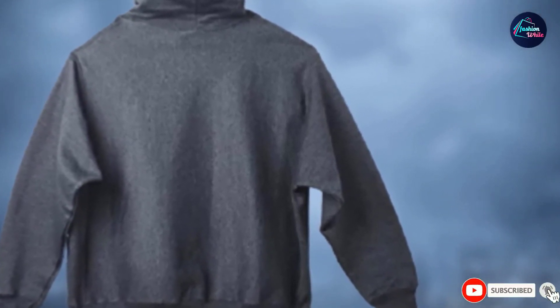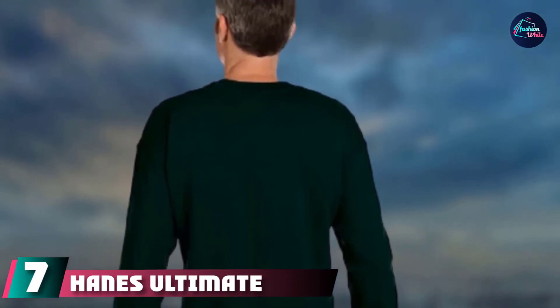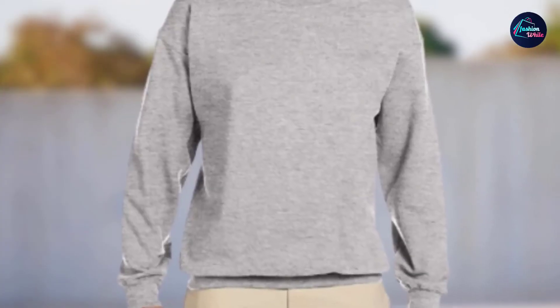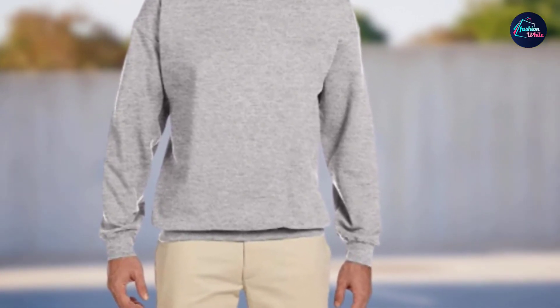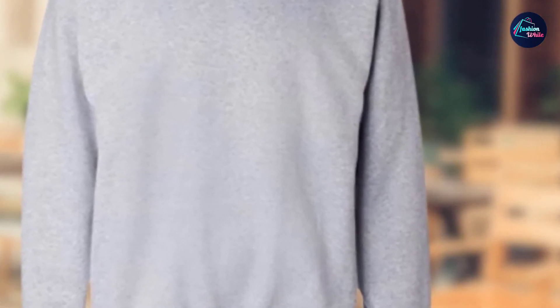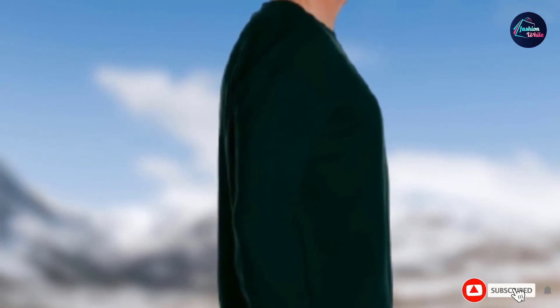Moving on to number 7, we have Hanes Ultimate Cotton Heavyweight Sweatshirt. Hanes has the best options for fleece sweatshirts, and the Hanes Heavyweight Sweatshirt OF260 is one of those options. This hoodie is imported quality with machine-washable features. Since the hoodie is machine washable, users might worry about pilling, but this heavyweight fleece uses low-pill material to prevent that. It is made of cotton and polyester, making it durable and comfortable. The cotton material provides comfort and durability, and despite heavy cold weather, this hoodie delivers the best warmth.